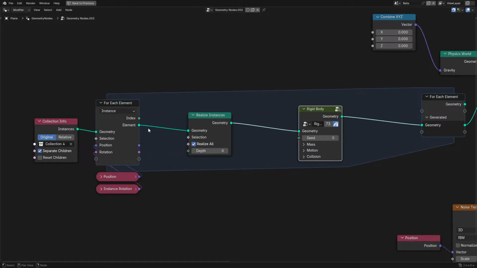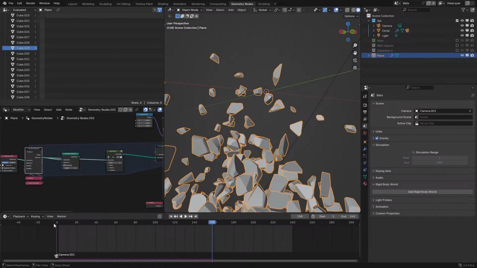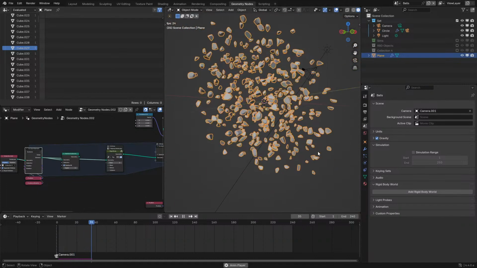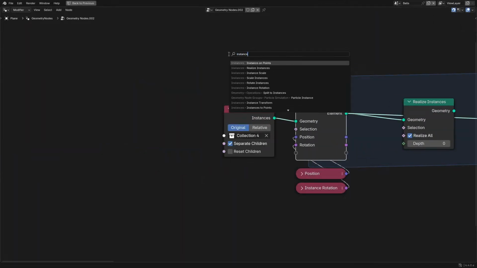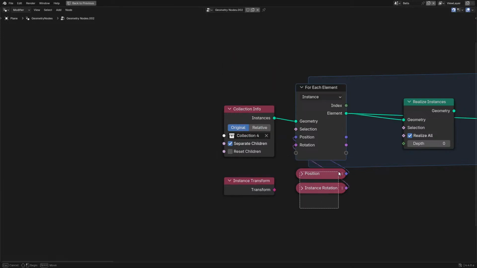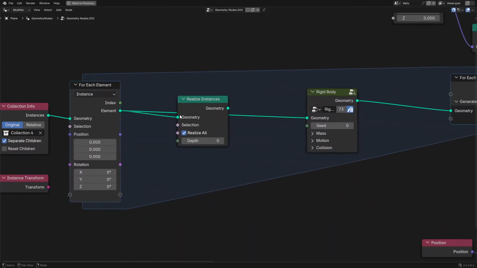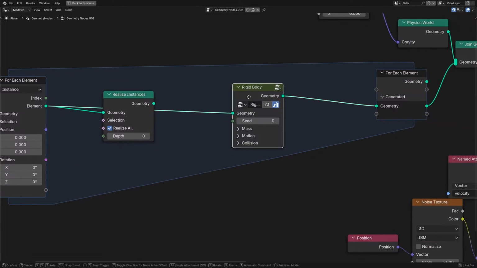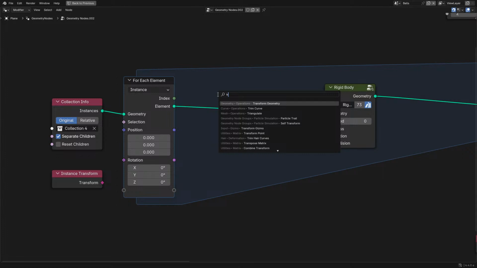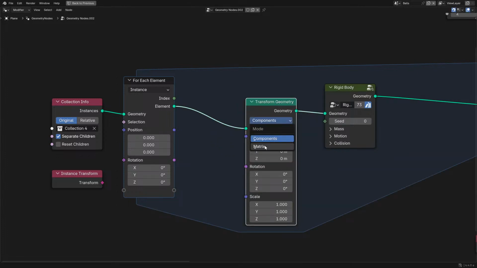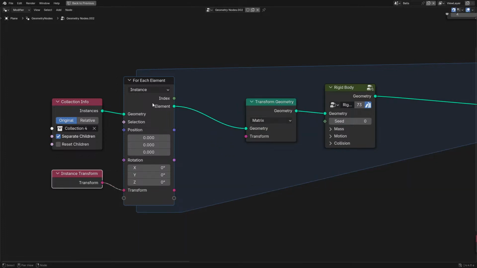Okay. So I realized this. Oh, that's cool. Unintended, but cool. Let's get the instance transform. Transform. We'll get that, and then we'll just set it in post, but then that won't affect the bodies correctly. Alright, no. Okay. Transform geometry. Let's set this to be just the complete package here.